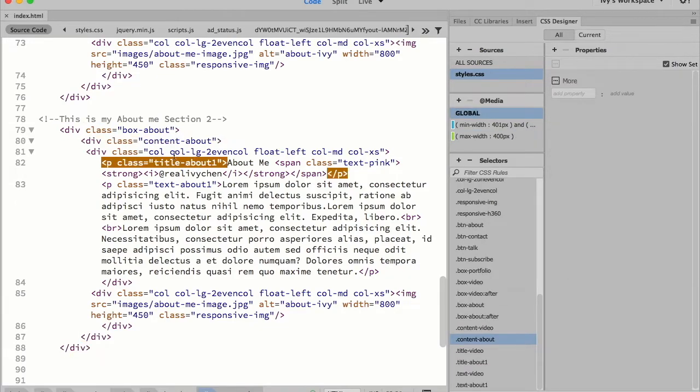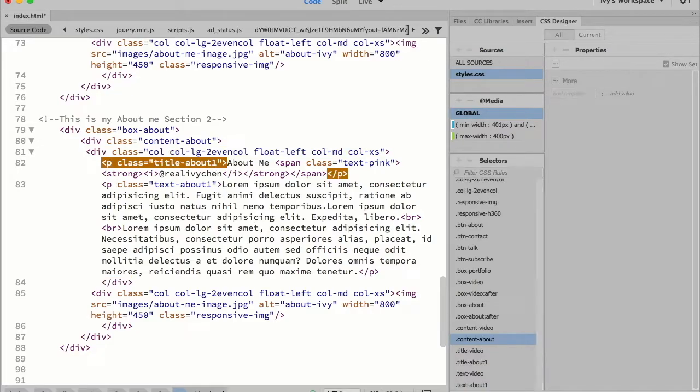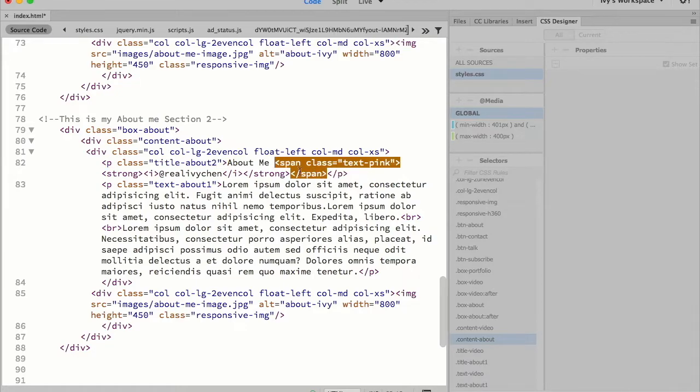Alright, now for the div class here, since we don't need to give any columns, right? We don't want any columns. We just want one big image behind. So the P class here, we don't need. Title about, we have to change to 2. About Me. And then you use back the span here, okay, the inline text here, it's okay.